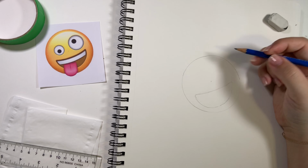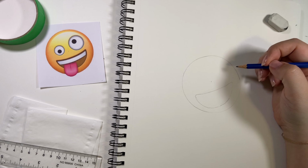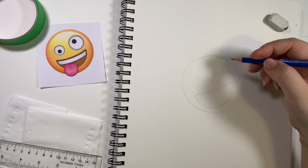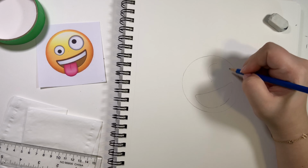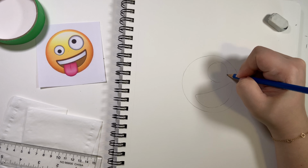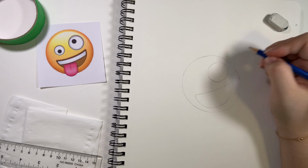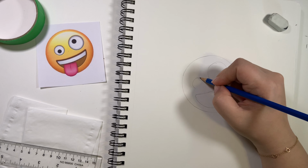The next thing we're going to do is start with the eyes. Now again, if you have something small and circular that you can trace, feel free to use that. I'm just going to make the circles here. There's my first one. I'm going to make a smaller one at the bottom here.